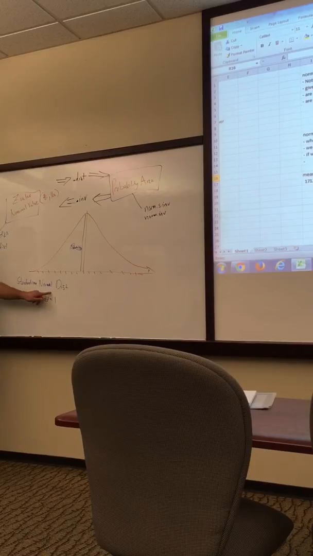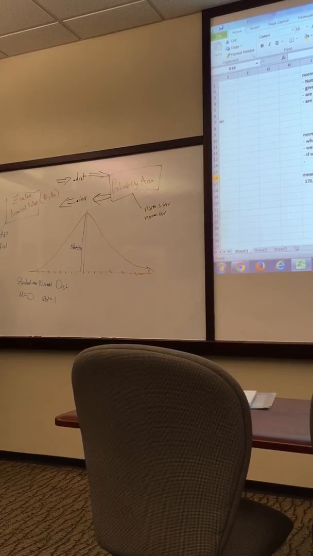then we're going to use norm.s. But if we're just dealing in a normal distribution, and they give us our values in dollars or pounds or metric tons or something like that, then we just use norm.dist and not norm.s.dist. The big difference is, when we're using norm.s.dist, we don't have to report what our mean or our standard deviation is, because it's already assumed that our mean is 0 and our standard deviation is 1 for the entire population. When we're using norm.dist, we have to report what our mean and our standard deviation for the population are.